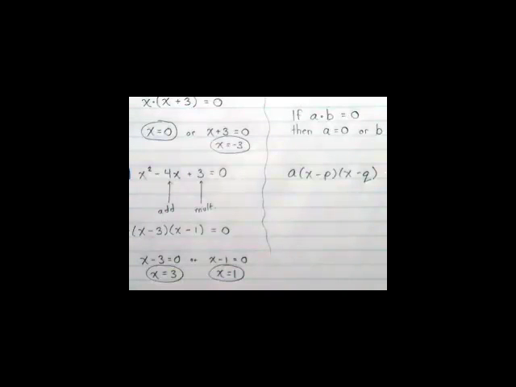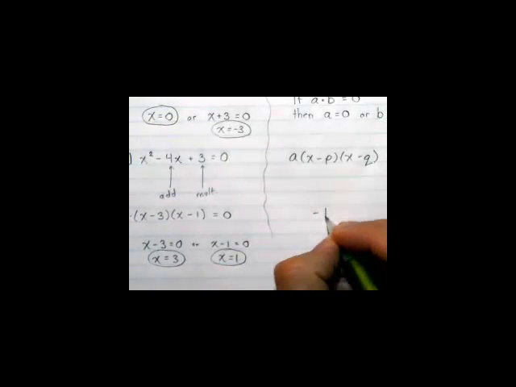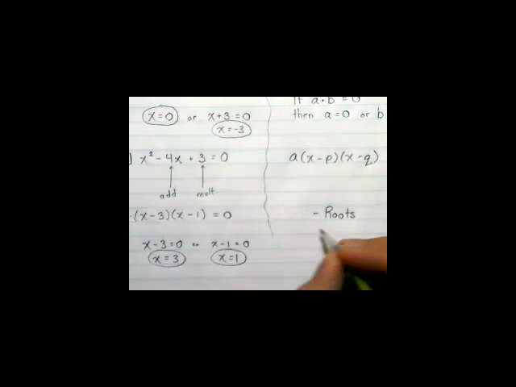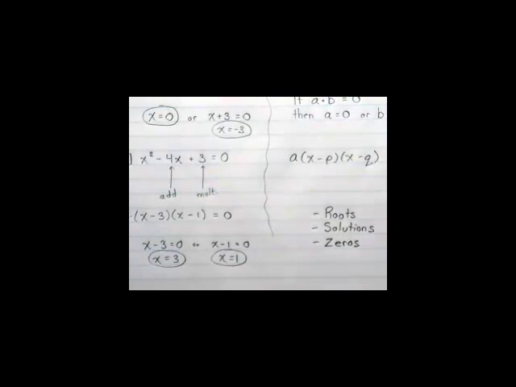Anyway, before I set you loose on homework, I just wanted to be sure that you guys recognize something. There are 3 words that you're going to see in your assignment, and they all mean the same thing. Root, solution, and zeros. Roots, solutions, and zeros. We've been pretty much just calling them solutions through all of this. But roots, that's another term.